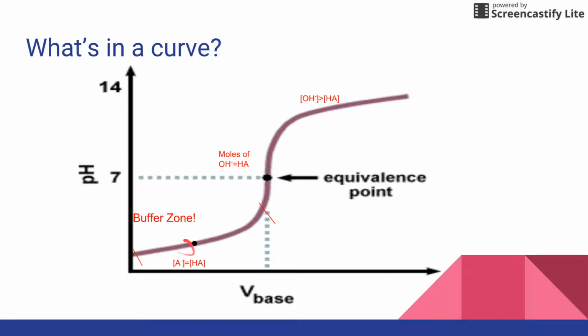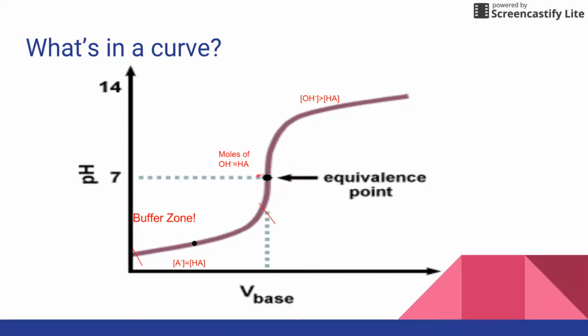And so that's going to be important because they might ask you a question, given the graph, what's pKa? And so you go to your halfway point, which you determine, you take your equivalence point, and let's say this was 30, and you half this volume, and you get it at 15, and you'd come all the way up here, and then you'd come to the side, and let's say that was pH of 3, then you'd say, you take the negative log of 3, and you'd say 1 times 10 to the negative 3 would be your pKa. And I'll explain how that works mathematically and why that's a thing in the next slide.